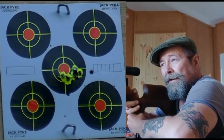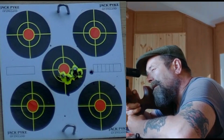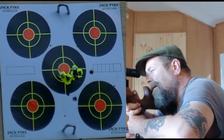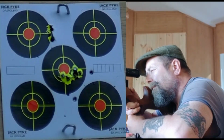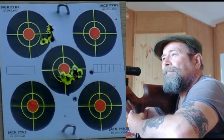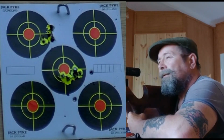This is outdoors, there's a little bit of breeze out there, but where I'm shooting from, I'm in the middle of the lounge, so to say. Yeah, so that's two little fliers up to now. Go for the top left. Just allowing for the wind. It's grouping pretty sweet.